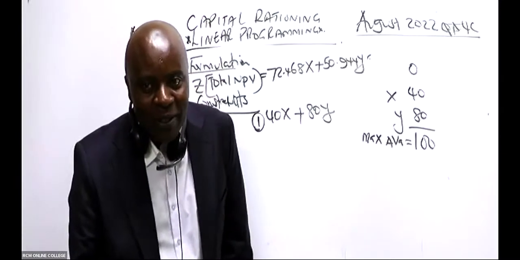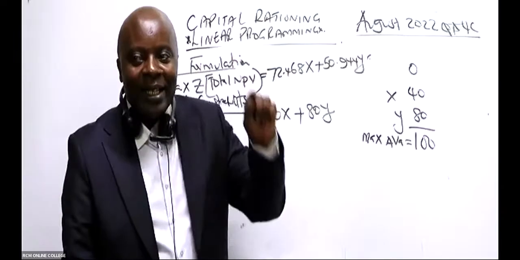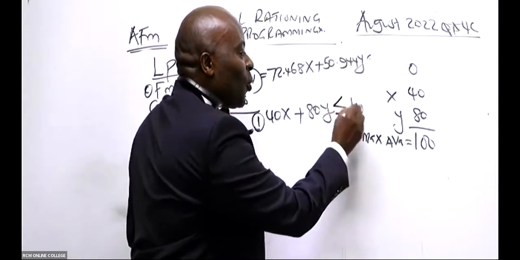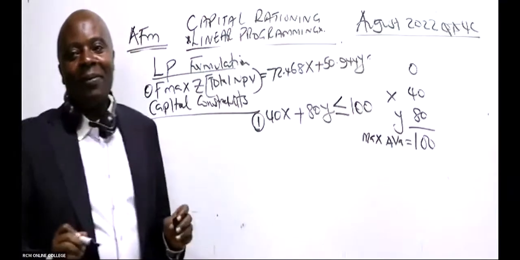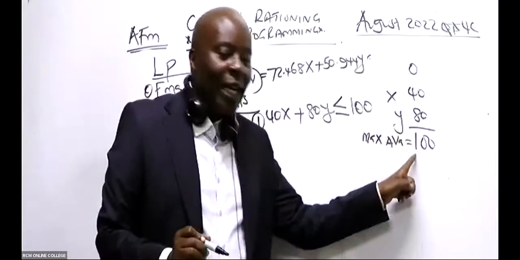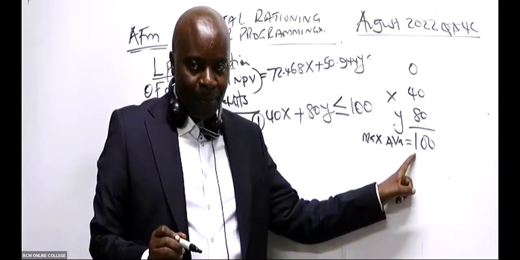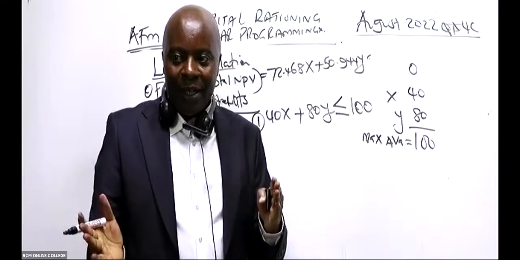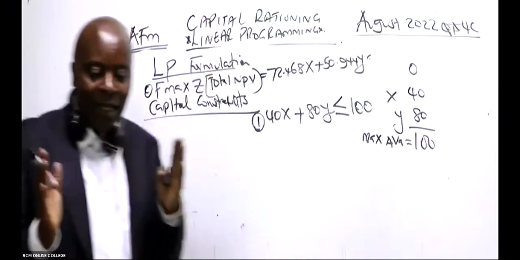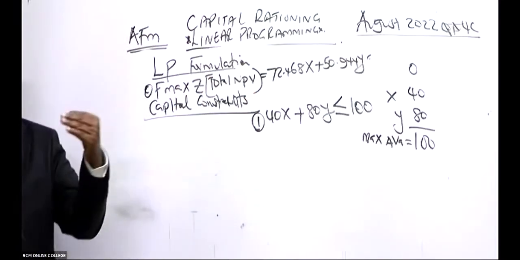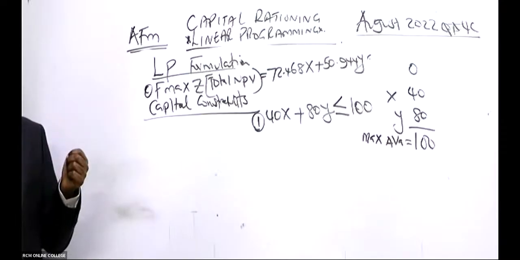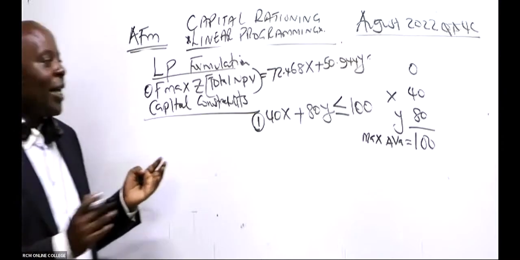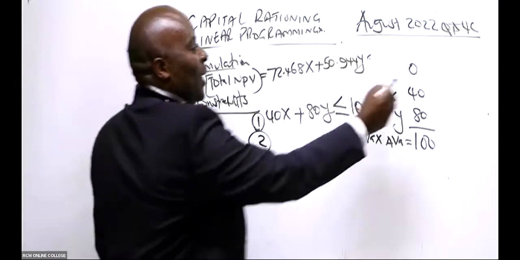No, good try, but wrong. It should be less or equal to 100. Because if you decide to use more than 100, then you're a thief. You can't use what you don't have. The maximum you have is 100. So either you use that exactly and finish it, or you use less. Can I give you 1 minute to try the second constraint coming from year 1?